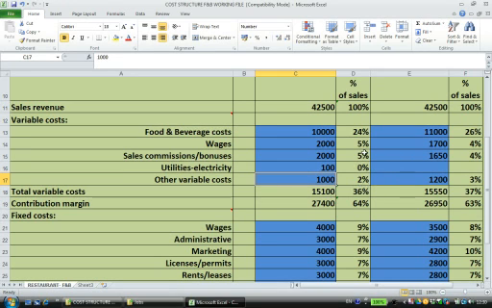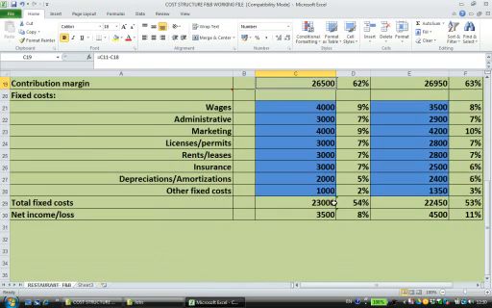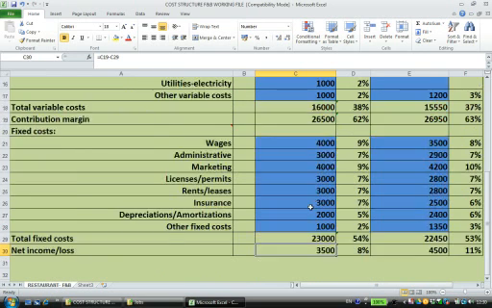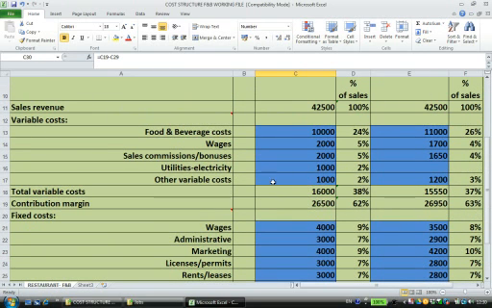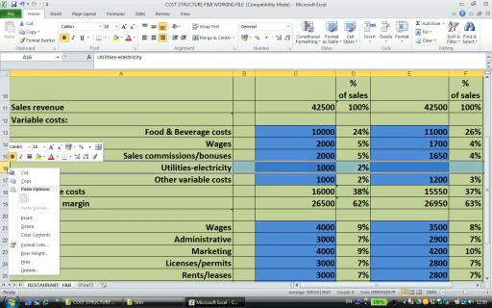Let me change the value, make it a little bit bigger, so it can give you a percentage. You see automatically the total and the contribution margin are updated, and the net income, and also the percentage, the relationship of utilities, electricity to sales revenue. So you can add as many items as you like.